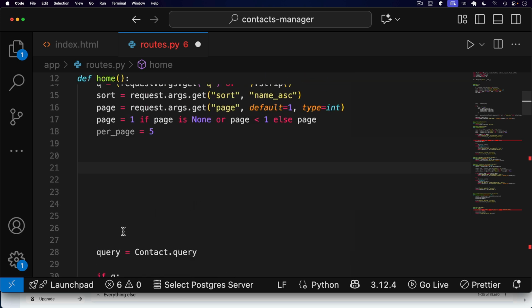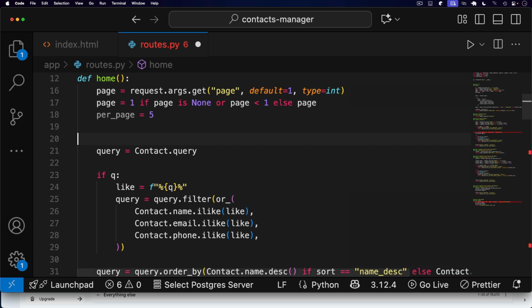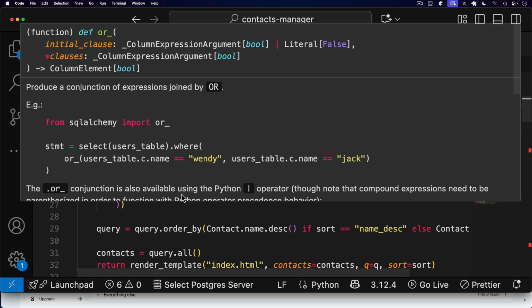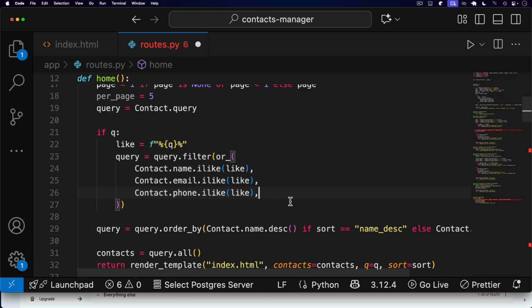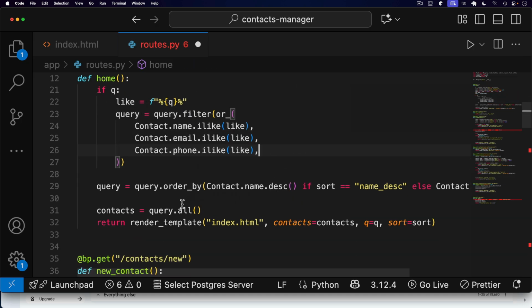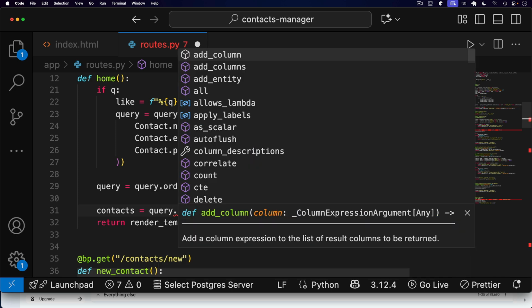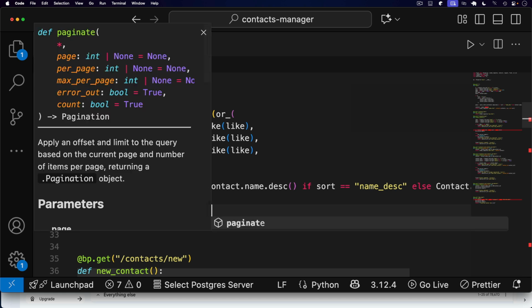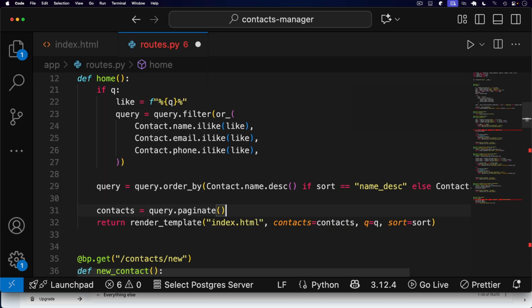We're not going to touch any of this stuff here. The one that we're going to touch is this one right here. Instead of sending everything to the template, we're going to attach this function, paginate, and pass in some parameters.